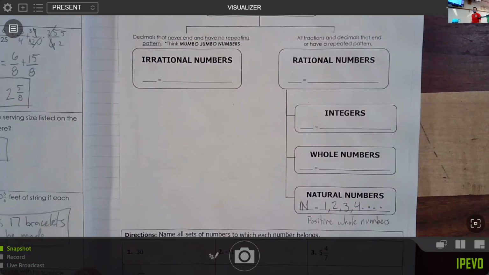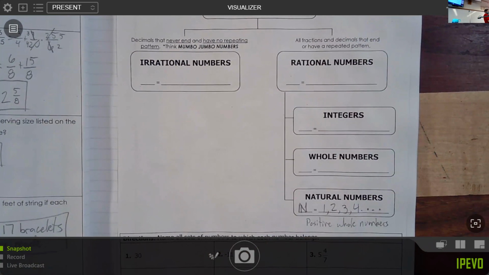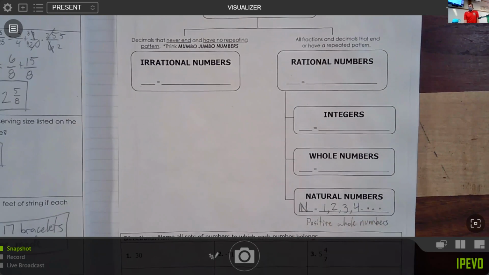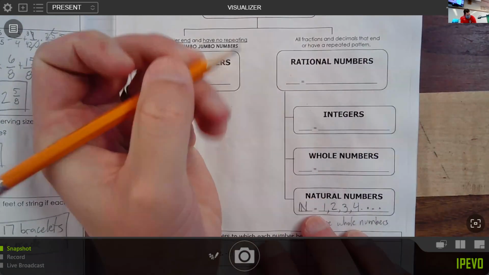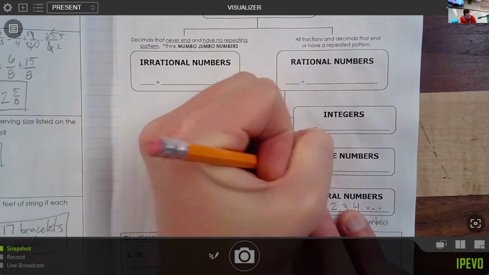It is the most limited category of numbers that we have. Even though it's an infinitely large category, it's the most limited category that we have, which sounds a little weird, right? Because there's no limit to the number of counting numbers. We can count up as high as we want to, but we are limited to just positive whole numbers. The whole numbers, which is weird because natural numbers are whole numbers, and then there's whole numbers, which are whole numbers. And we're going to do a W for this one, and we'll kind of do a double diagonal for that first one.